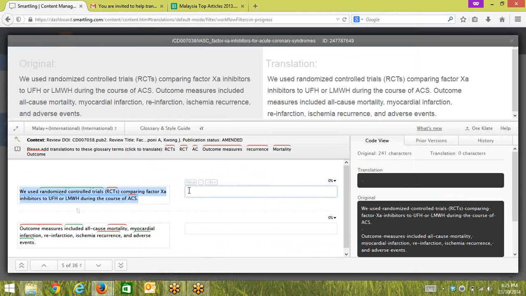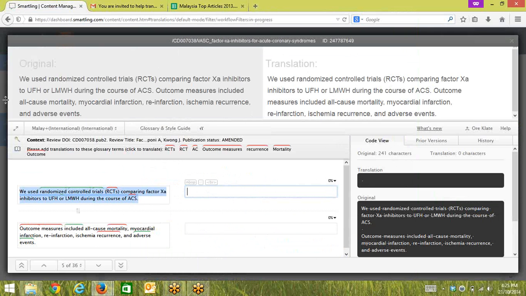So now this is how it looks like. I hope you can see the monitor here. So then one string which you have decided to translate, this is the original English one, and this is the one that you're supposed to translate.